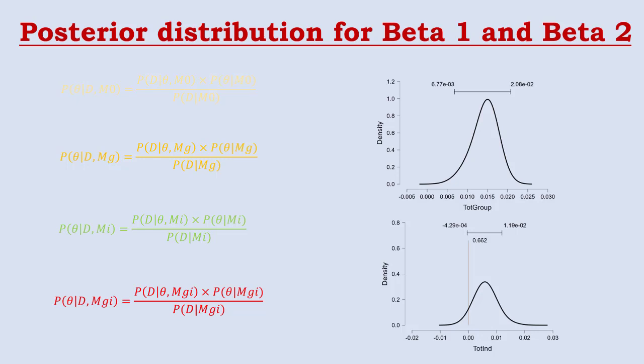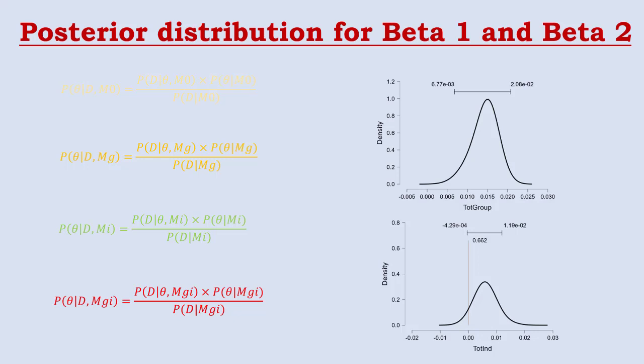On the right-hand side, we've got the posterior distribution, which is a probability distribution over the possible parameter values. What parameters are we talking about? We are talking about the beta coefficients of the regression. On the top is beta 1, because that's the slope that corresponds to group practice. That is, it identifies the number of points in national rating that would increase by an increase of 1 unit in group practice. So in that distribution on the top, we've got group practice.